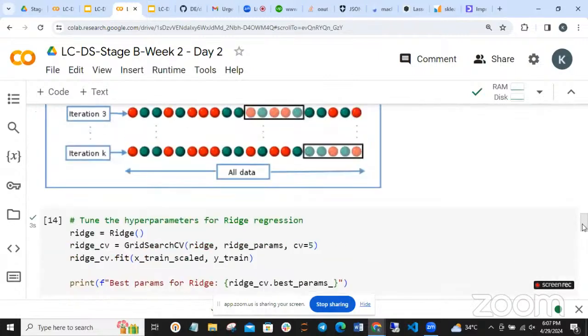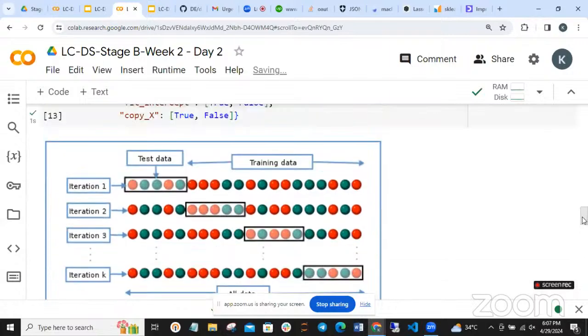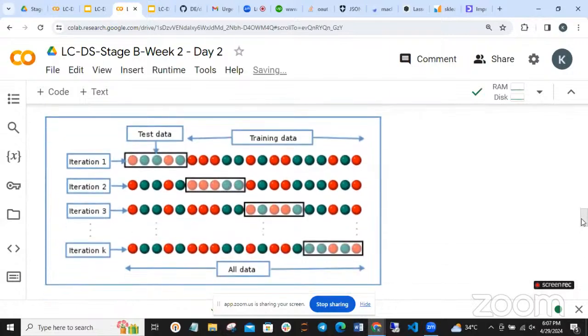So let me talk about this cross-validation, using this diagram that I added here. In that grid search CV, what is happening is this. There are different types of cross-validation, right? We are using the K-fold method because that is applicable in the research.